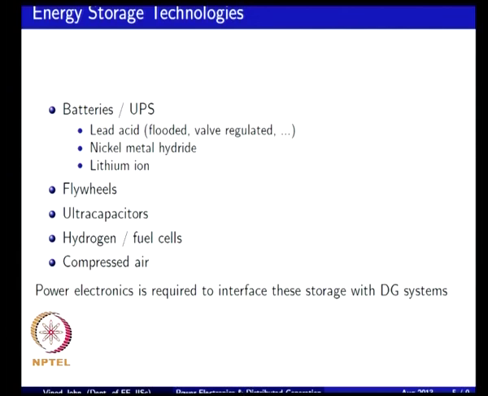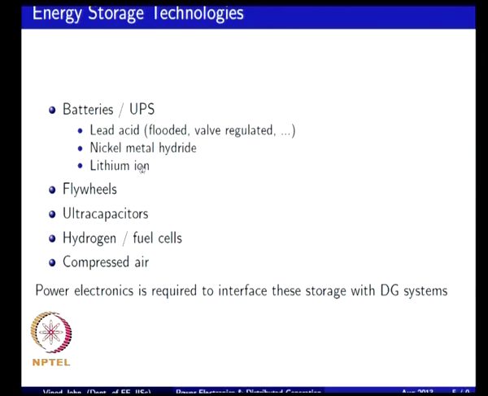If you look at the common energy storage components today, electrical energy storage at the scale of distributed generation level, you have batteries. The most common application of a battery is a UPS system, and you can have a variety of batteries depending on the chemistry. You have lead acid, which has been around for a long time. You have the flooded lead acid cells. You have the batteries which need less maintenance, like the valve regulated cells. You have tubular batteries, etc. Those are all lead acid based chemistry.